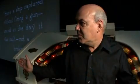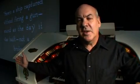You walk into this room, you have no idea that there's a pipe organ here, because the console behind me is locked away in a garage, and the chambers where the pipes are on either side of the proscenium arch, all you see is louvers. So many, if not most people that come in here are totally unaware that we have an 80-year-old vintage working theater pipe organ of 13 ranks in this room.